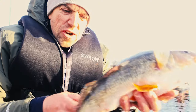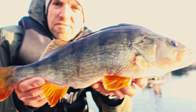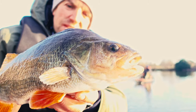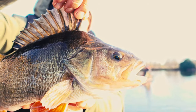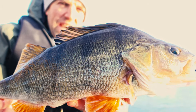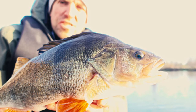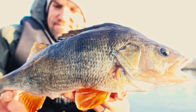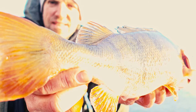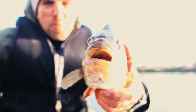Result guys, another river tank for my challenge. This one is about 42-43 centimeters. Came out in the flow by surprise almost, but yeah, mint fish. Just check out that dorsal fin. And it will be my number 82. So yeah, check out that tail. They say mint fish. Woohoo! Okay, let's go back.